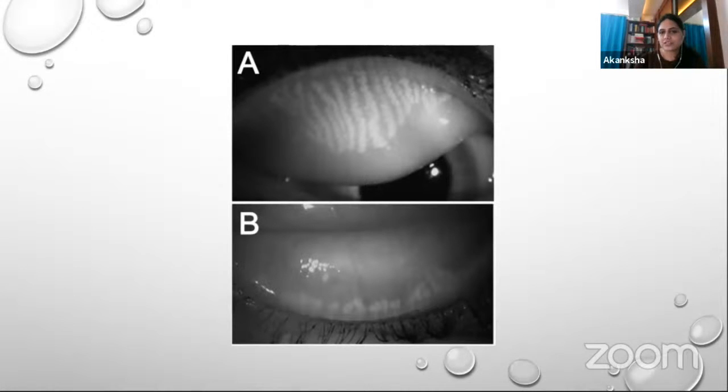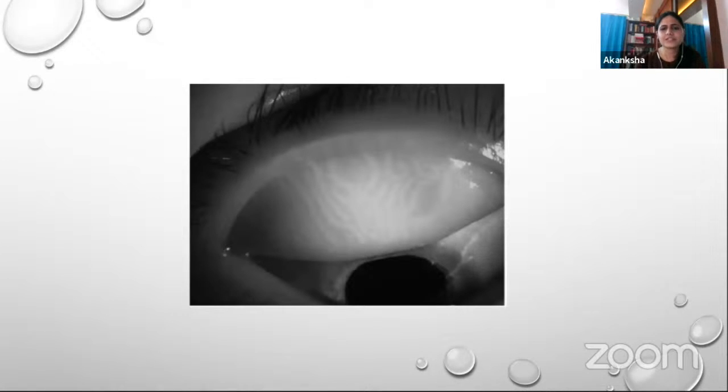This is again showing, like I said, shortening of the Meibomian glands in the lower eyelid. It's very clear. And in the upper eyelid, some areas of dropout as well as dilatation and tortuous glands. This is a patient of allergic conjunctivitis, which shows increased distortion. So it's very classical in allergic conjunctivitis to see a lot of distortion of the Meibomian glands.